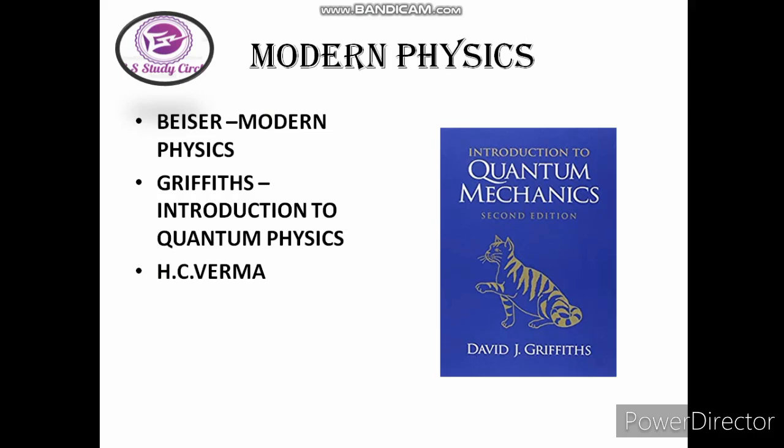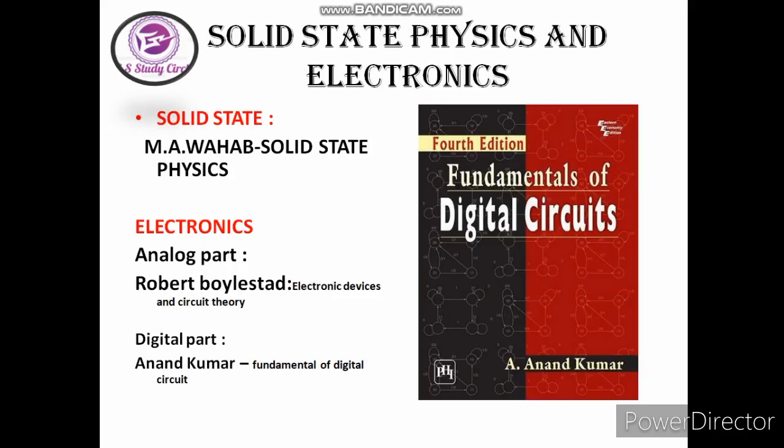Okay, next is solid state physics and electronics, devices and electronics. It consists of two parts: electronics consists of analog and digital. For solid state, I suggest the solid state physics book by MA Wahab, which is a good one for your concepts and numericals also. If you study this topic, then you must go through Bragg's law, because in recent years I see that one or two marks are carried by Bragg's law. That's why this is a simple suggestion.